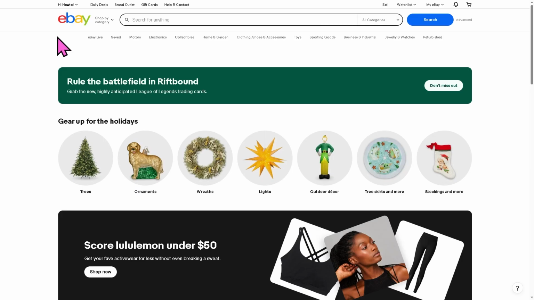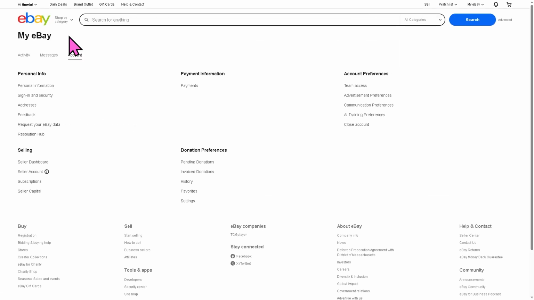On the top left corner, you see your profile icon, okay? And I want you from here to click the account settings, because this will give you the option in terms of the shipment. The shipment rules or shipping rules can be found here at the selling section. I want you to click the shipping rules.